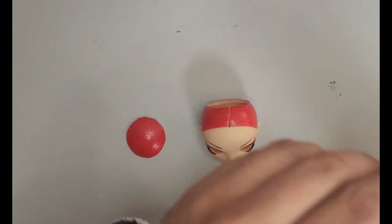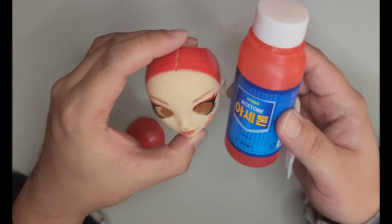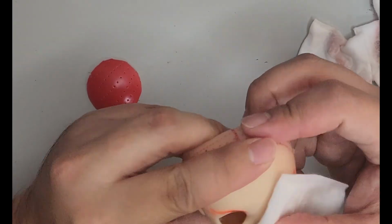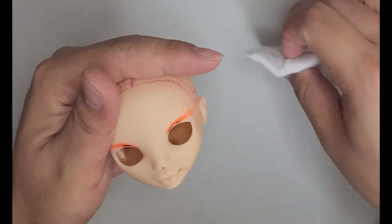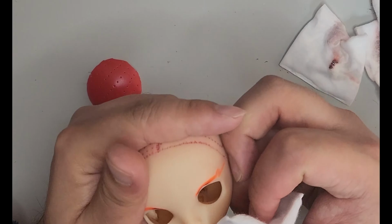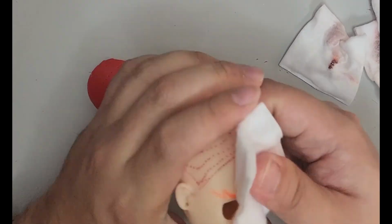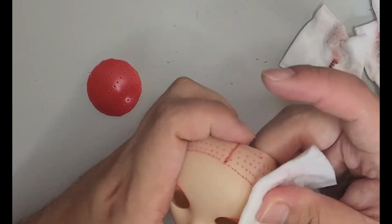Remove the factory paint using acetone. You can use nail polish remover if it has acetone in it, but I found 100% acetone to be most effective. Use tools like tweezers or a toothpick to get into small crevices like the lips and corners of the eyes. The factory paint stained the vinyl, but since I'm going to change the skin tone of the doll's face anyway, I decided to finish off by rinsing the head with soap and warm water.